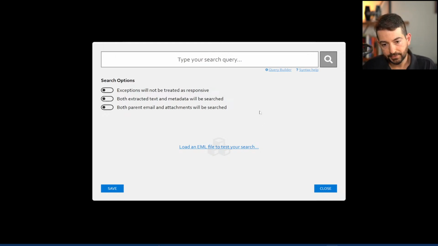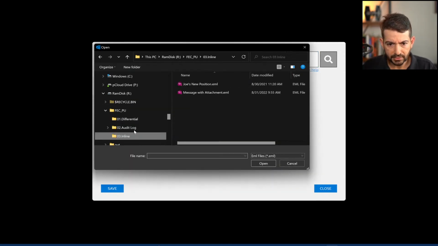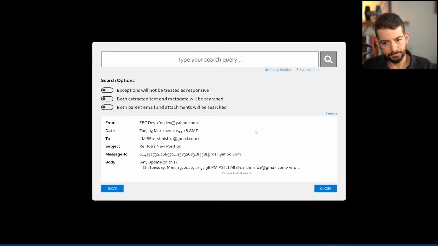Now there's one difference here, and that is because this is not in place, we don't have a server to talk to to get data or run a query against an index. So we can't just type a term here and preview like we could in an in-place search. But I know myself that I would want to be able to test my search, and I'm sure most of you would too. So to facilitate that, we built a pretty simple user interface here. What you can do is load an email here just as a sandbox email just to play with, essentially just to fine-tune your search.